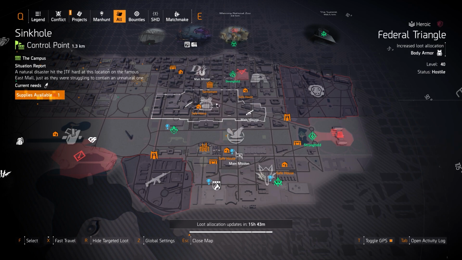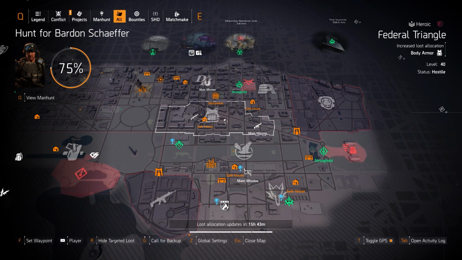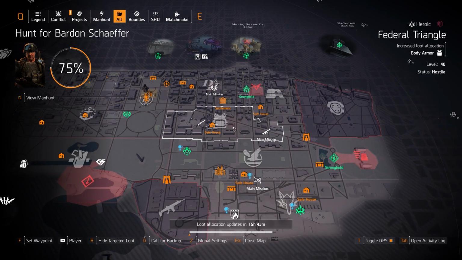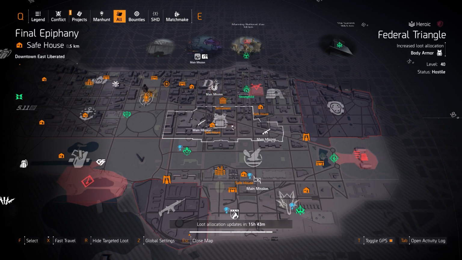We got chest pieces at Federal Triangle. There's 2 exotic chest pieces in this game, the Tardigrade exotic and the Ridgeway's Pride. But you need to complete the project for the Ridgeway's Pride or have someone share it with you, and that goes with all exotics. If someone shares, say, a Nemesis with you, then you'll complete the project and it will become part of your targeted loot after that.